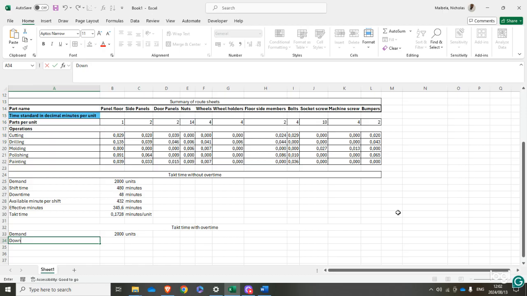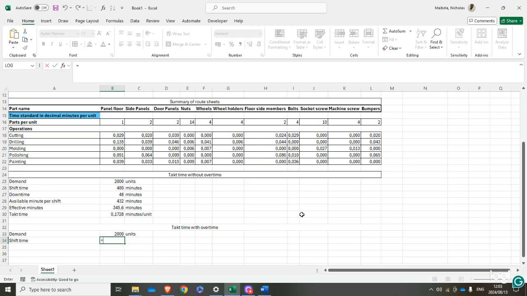Downtime, okay, shift time. So this is where the difference comes in with the shift time. So remember, without overtime, we're saying we only stick to that 8-hour shift, but with overtime, so excuse me about that.